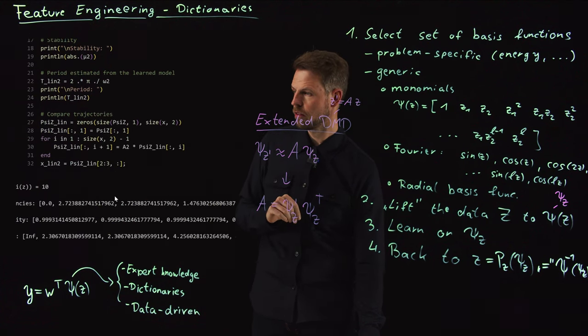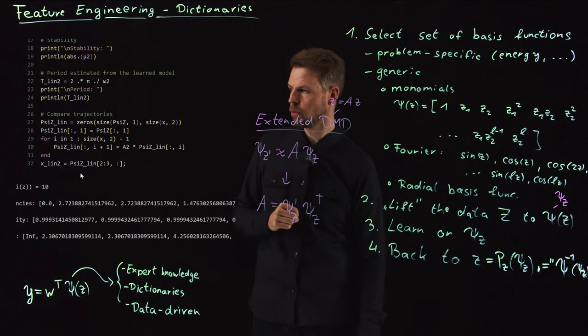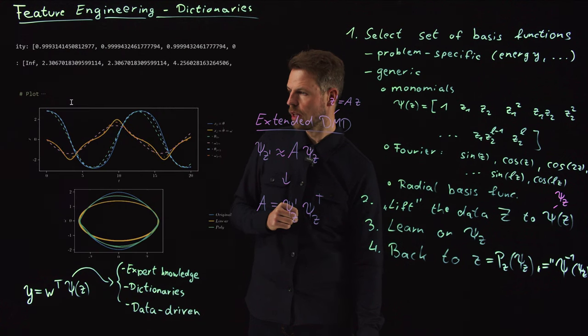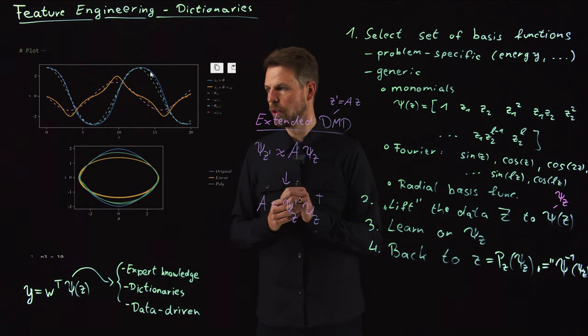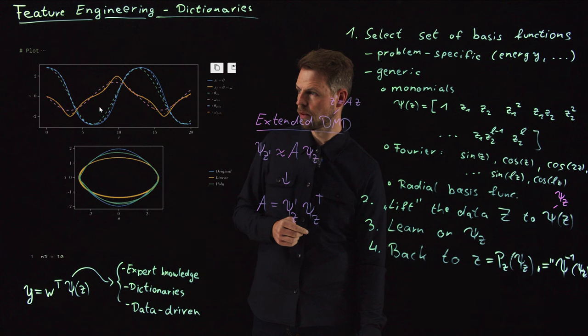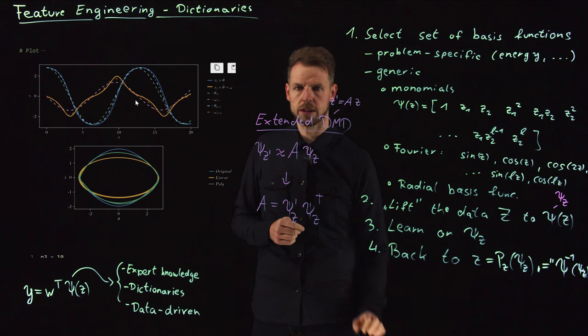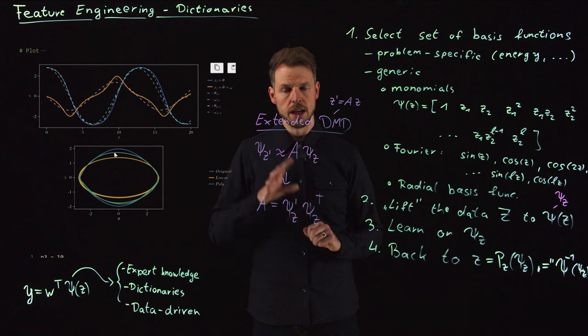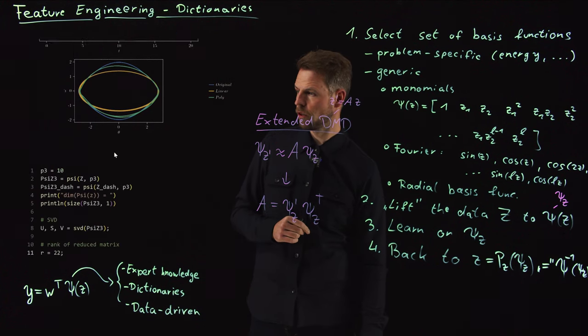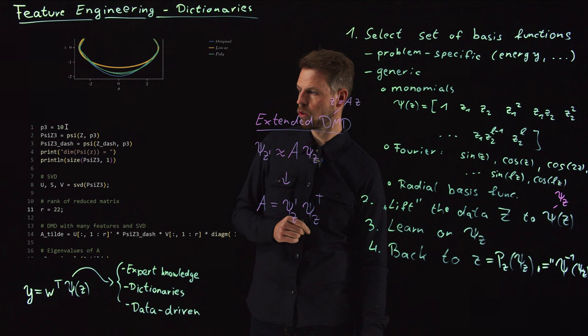What matters is that we get a 10 dimensional feature vector at this point. And we get a frequency that is closer to the original one. So you see this dash dotted line is now the feature transformed, or in terms of the polynomial dictionary, and it resembles the angle a lot better. And it also resembles the angular velocity, which is this orange dash dotted line, a lot better. Still not perfect, but you see in this diagram we have a good agreement.